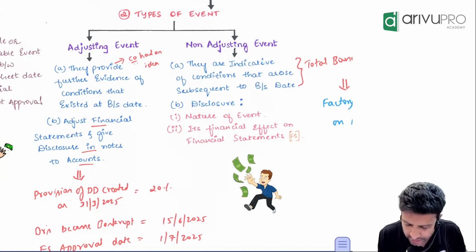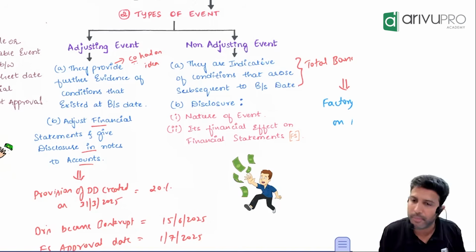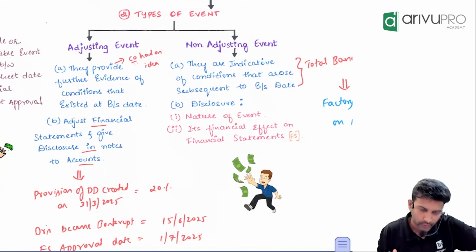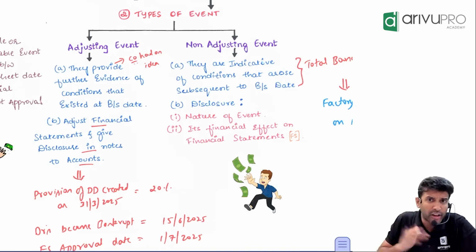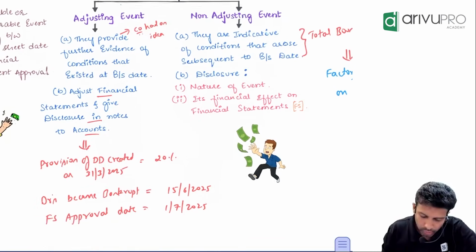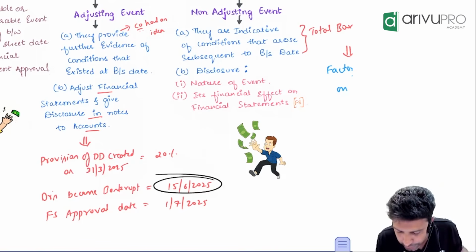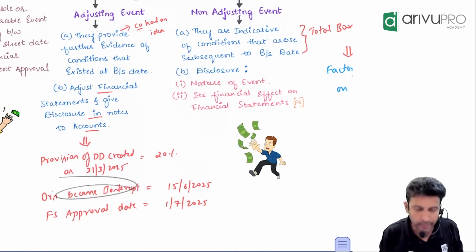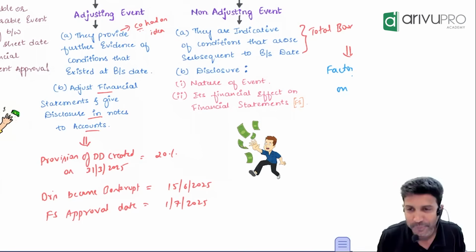That's the reason, to be on the safer side, I already made a 20% provision in the current year. I already knew. The balance sheet ended on 31st March 2025, and on that day I made the provision. But on 15th June 2025, that debtor became bankrupt. He flew to England, London.